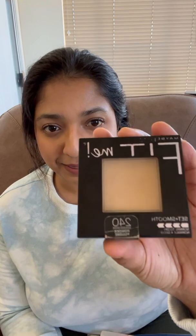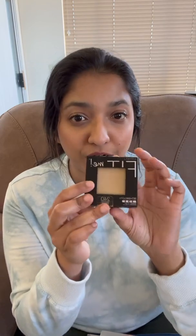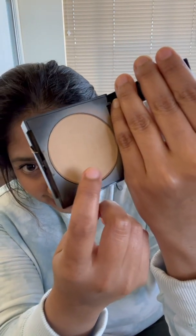For powder to set my foundation, I have the Maybelline Fit Me Powder in the shade 240 Golden Beige. I think this is the old version from about two and a half years ago — you won't see this packaging anymore. That's the very reason I chose it because I've had it for a long time. You can even see a dent in the product, so I want to give it a little more love, push it over the edge, and maybe I can hit pan on this.